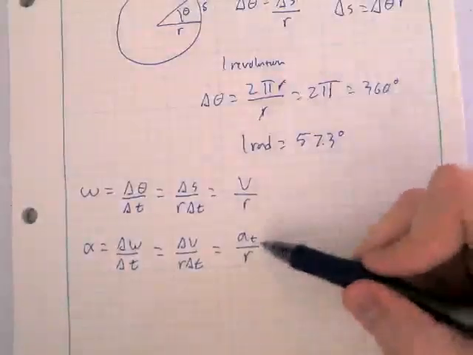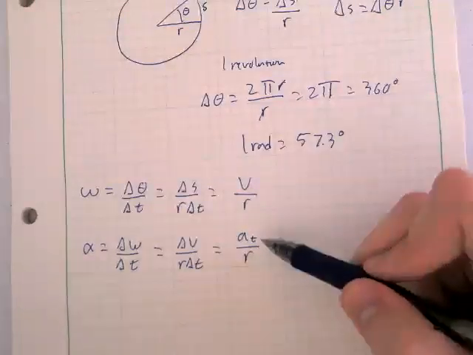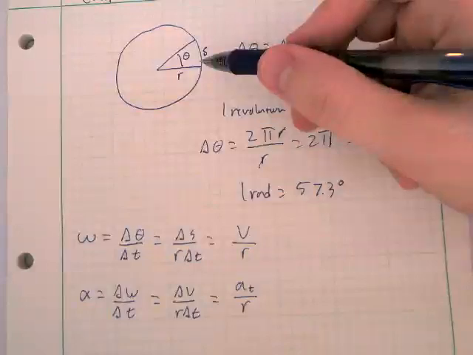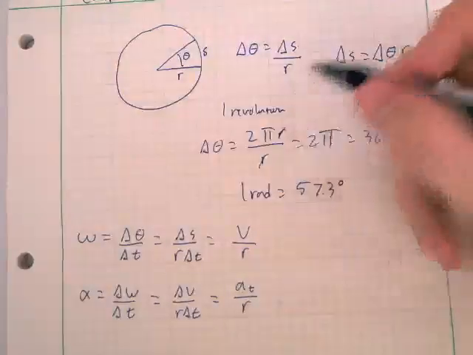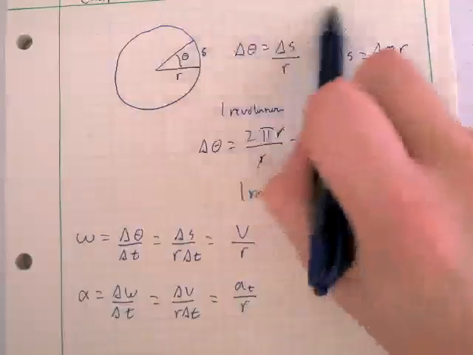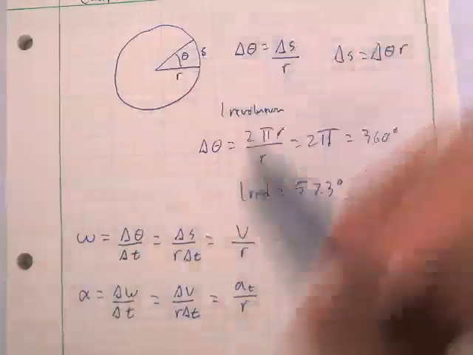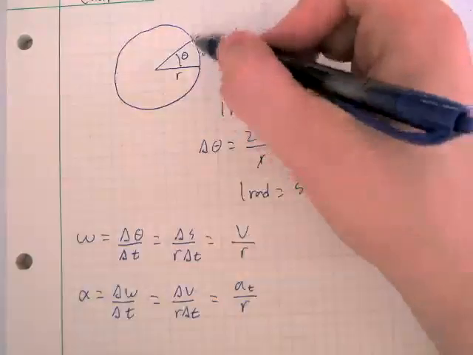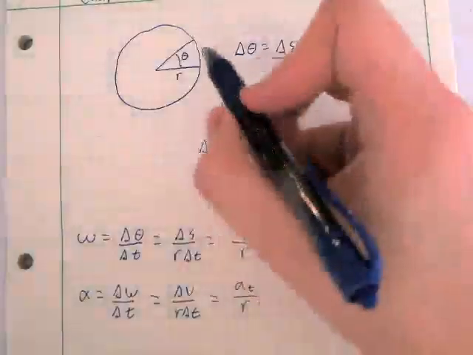Why am I specifying that this is tangential acceleration? I have just delta v over delta t. Why isn't this just my full acceleration? When we're undergoing uniform circular motion, there are 2 different types of acceleration we have to worry about. If we're traveling at a constant v, if our v is not changing, does that imply that my acceleration is 0? Well, my tangential acceleration is 0, but there is also the centripetal acceleration, which we'll get to in a second and will have to derive.